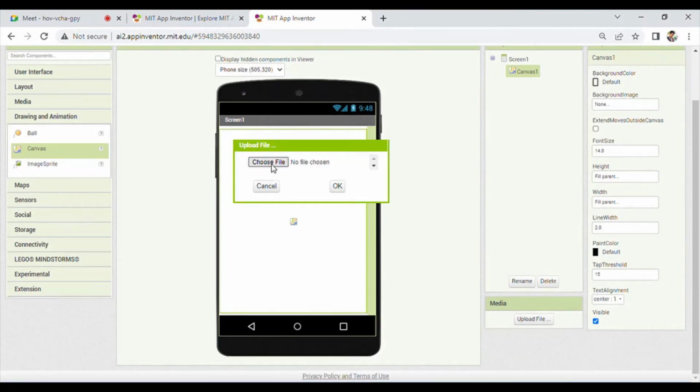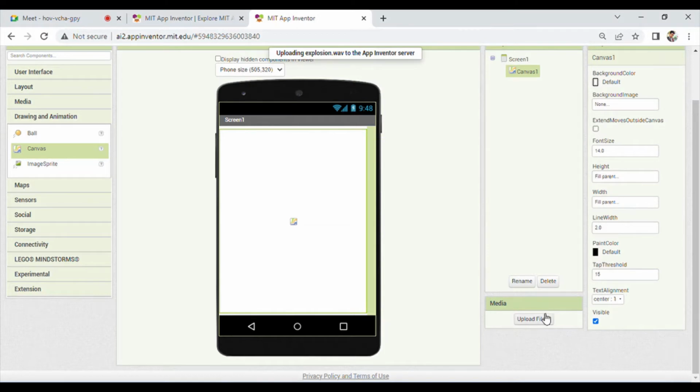So I will upload all the images from here. You can see guys, one by one I will upload. There are two sounds, explosion and shoot sound. Because we are going to make a Space Invader game, there will be a spaceship, there will be a rocket, there will be a missile. Wherever the missile collides with the spaceship, then the shoot sound will be playing. So let's take one by one and upload all the media over here.